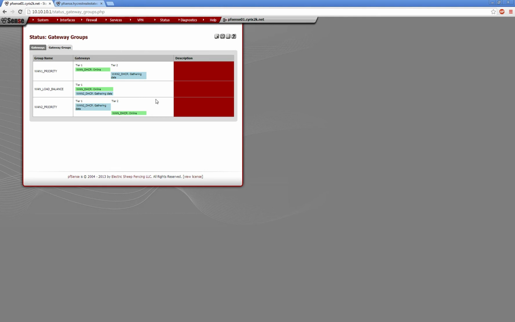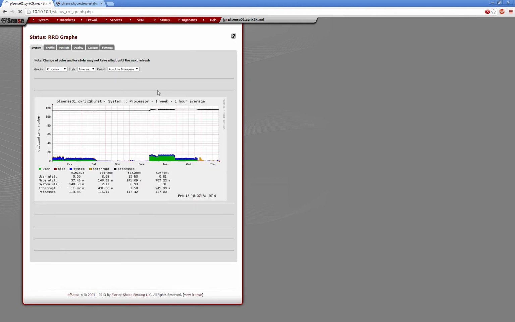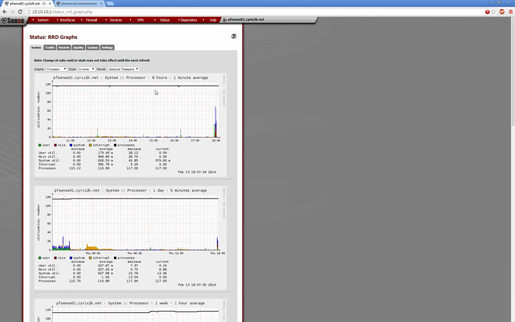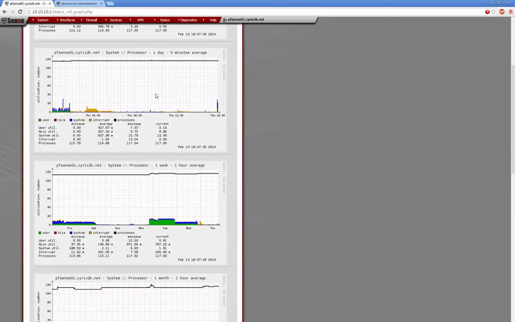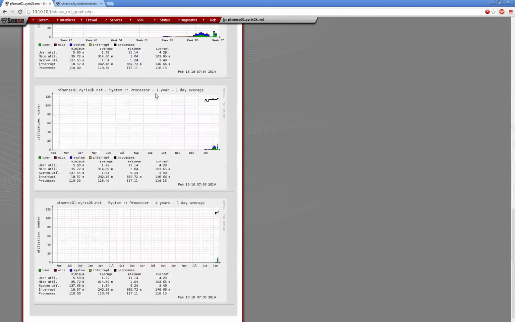My first WAN is cable internet. My second WAN is actually my phone tether, which is almost as fast as cable internet. And when I have it load balanced, you'll see my approximately 28 megabits per second downstream connection be expanded out to about 35 as it gets added in with my phone traffic. This also gives you very useful graphs of all the traffic and other meaningful statistics on your firewall for monitoring purposes, and it will go back all the way to 4 years ago.